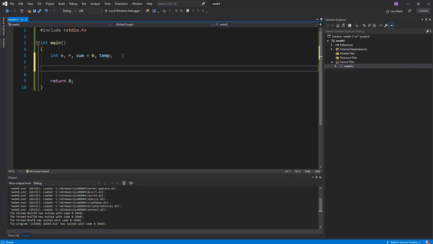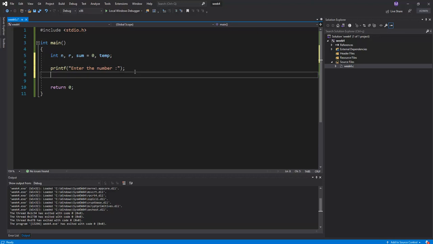In the first place, we should ask the user to enter the number. If we ask the user to enter the number, then the user should give the program a specific number.